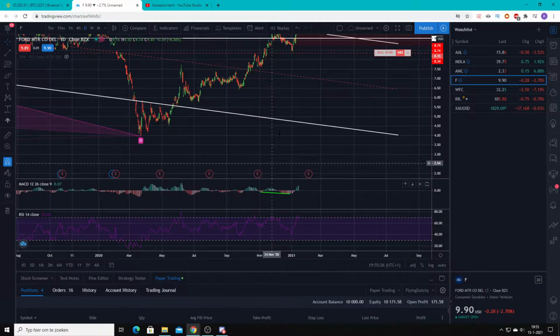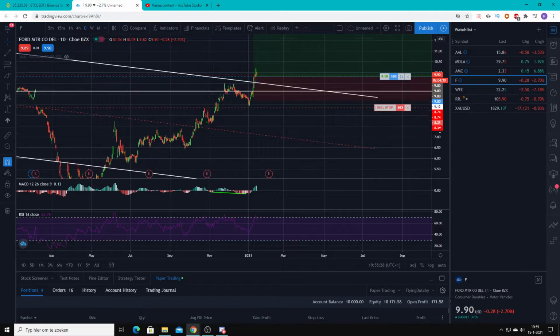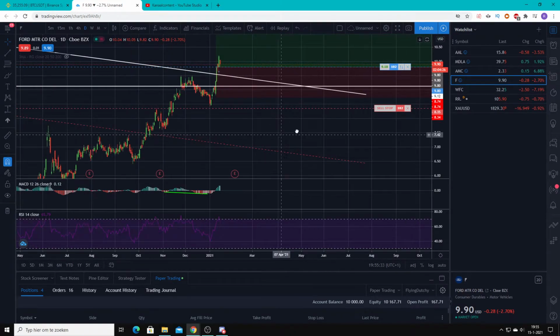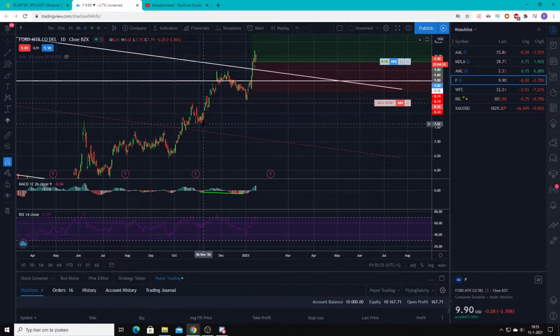We also see that we have hidden bullish divergence on the MACD. We make a higher low, but the MACD is making a lower low. So sellers were pushing harder than here, according to the MACD, but they did not succeed. Price stayed high, which means seller exhaustion, and that's what's happening right now. The sellers were not able to sell more. And the same happened on the RSI actually.